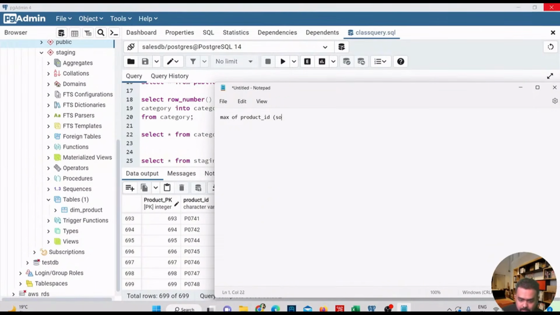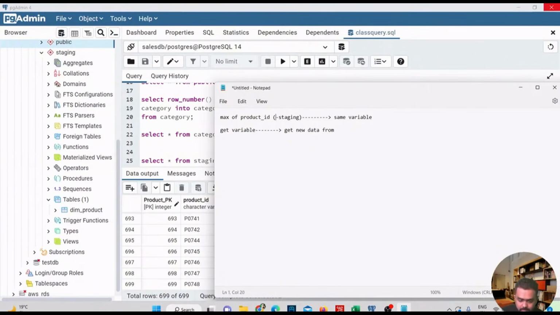In our case, it is a staging, right? So I'll first capture that max, then I'll store that in some variable, right? Then I'll get that variable, and based on that variable, I'll get the new data from, sorry, this is not a source, right?